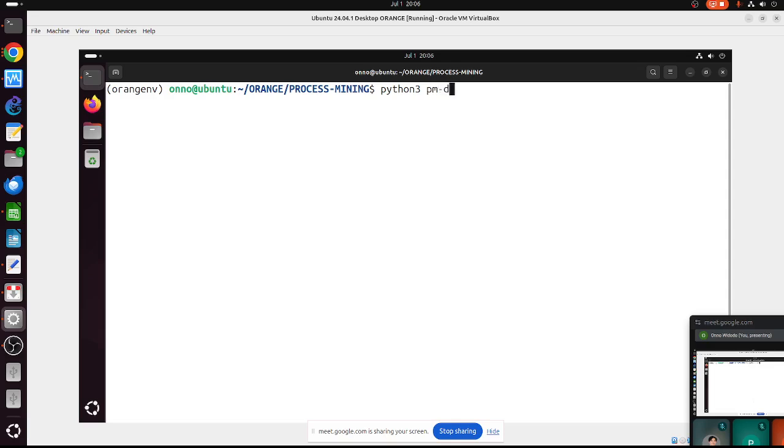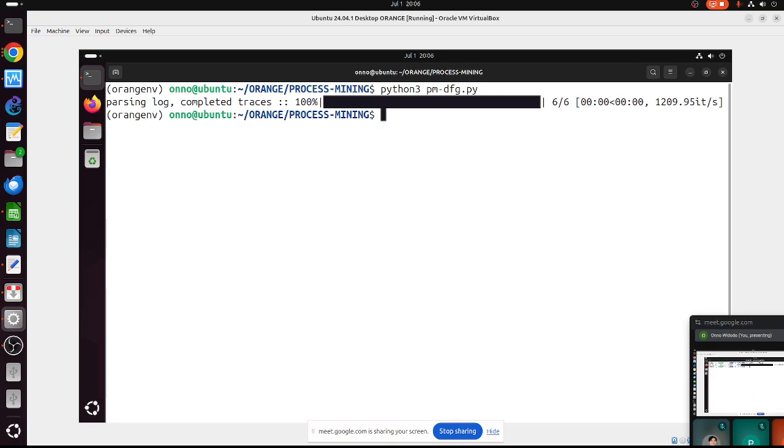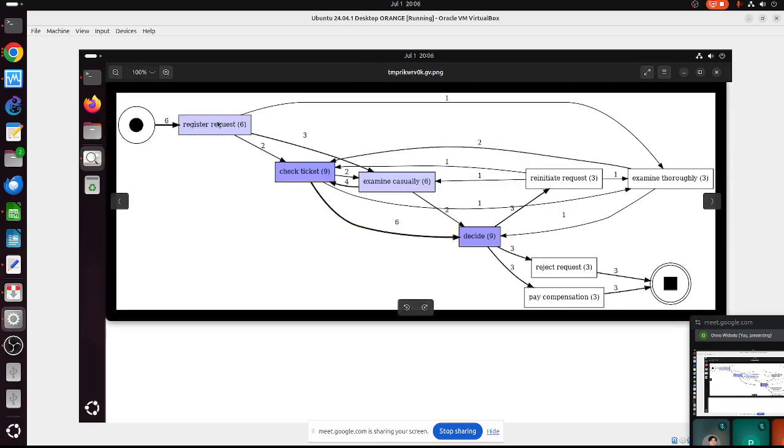PM DFG. Now we use a different source, so it's quite quick. We can see the problem in this one, and after that it's quite fast.